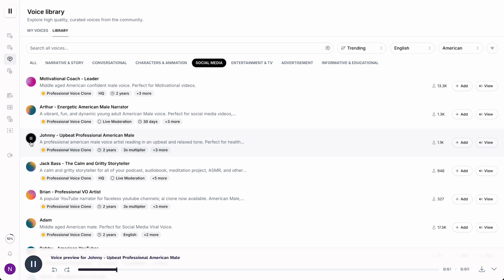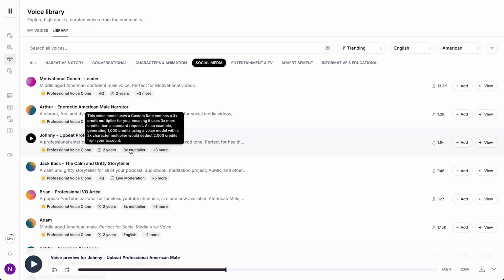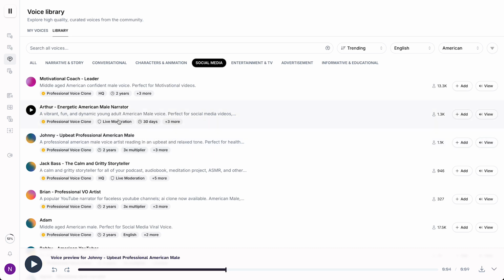So you need a voice that actually sounds human for your project. This voice has a lot of emotion, in my opinion. It's very important to note that this voice is quite costly. As you can see, it's a 3x multiplier, which uses 3 times as many characters as, for example, this voice. So keep that in mind. But this voice has quite some emotion.